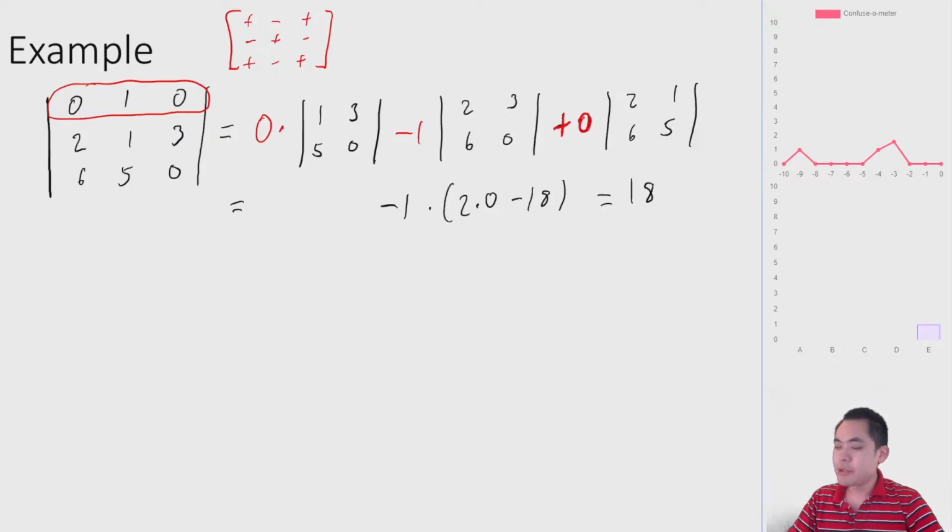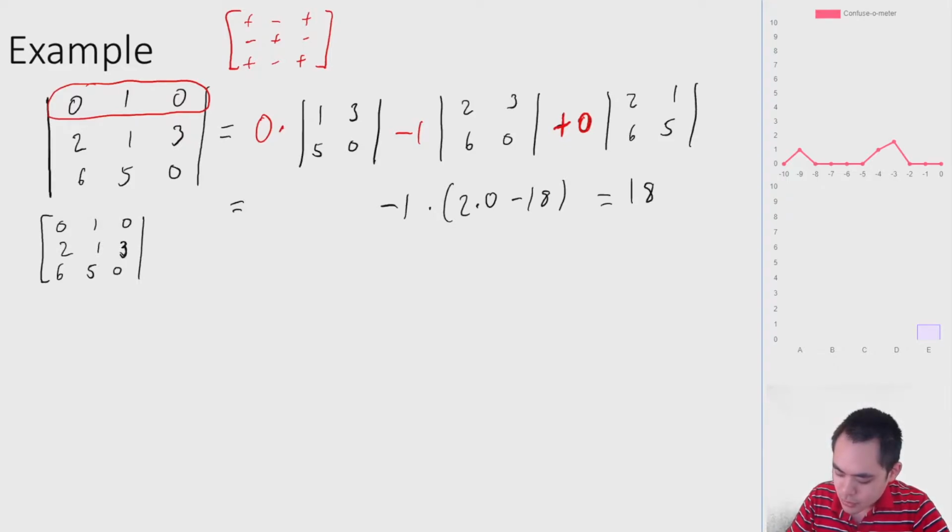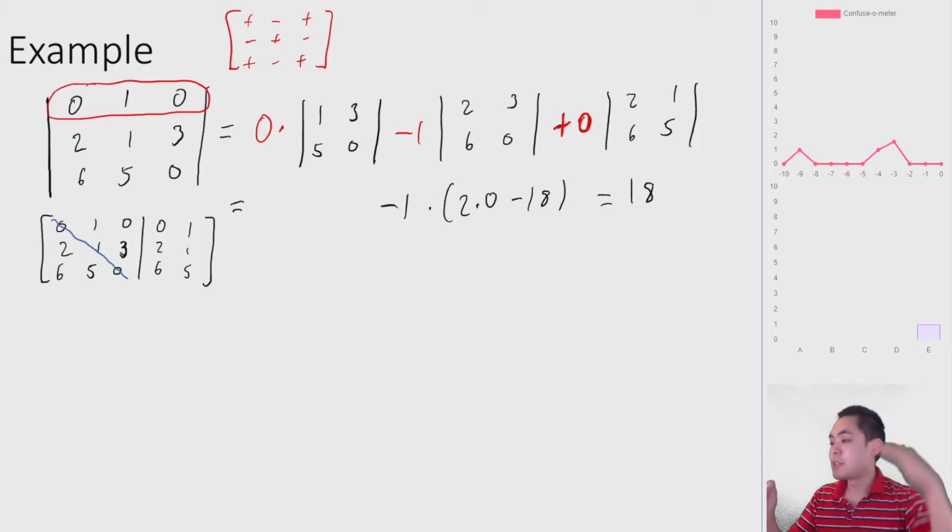Now, let's think about it using the mnemonic. An alternate way of thinking about it is if we write out the augmented matrix 0, 1, 0, 2, 1, 3, 6, 5, 0, and we copy the first two columns, 0, 2, 6, 1, 1, 5. Well, if you look at all the things that are positive, so this diagonal there, there's a 0 in there, right? So that's just a 0 entry. This entry here is 18. So we get 18.